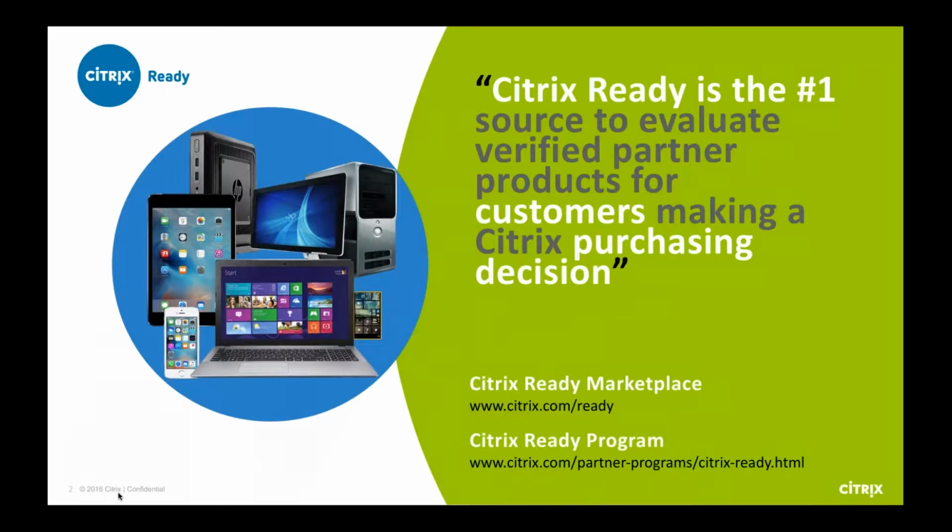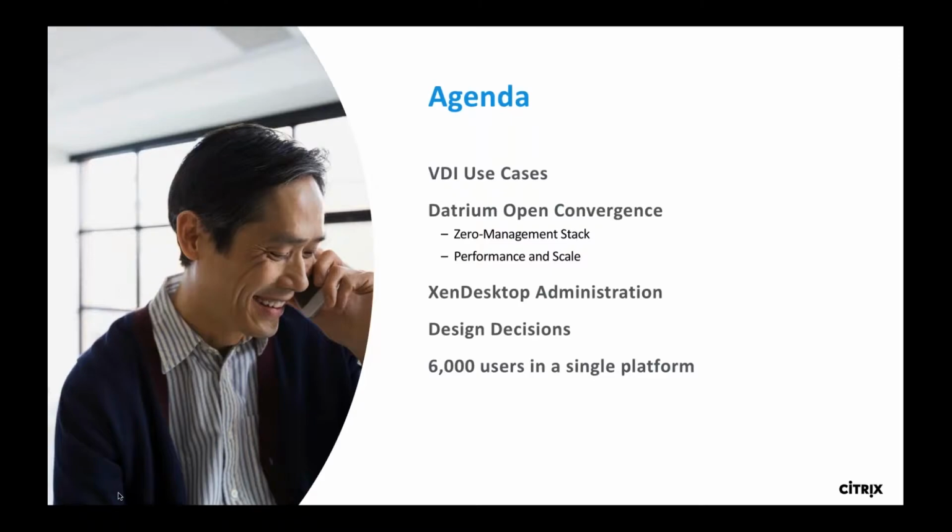Thank you. Thanks everybody for joining the webinar today. I really appreciate it. Before getting started, I would like to run through our agenda. Of course, I'm going to try to cover a little bit of VDI use cases, why we do it, why we do app remoting, and what we are actually trying to solve with VDI and app remoting. Then I'm going to cover a little bit of Datrium Open Convergence architecture and talk about how simple it is and what use cases we solve in enterprises today.